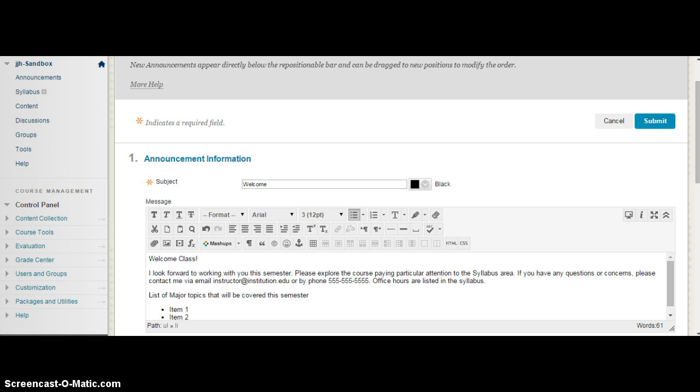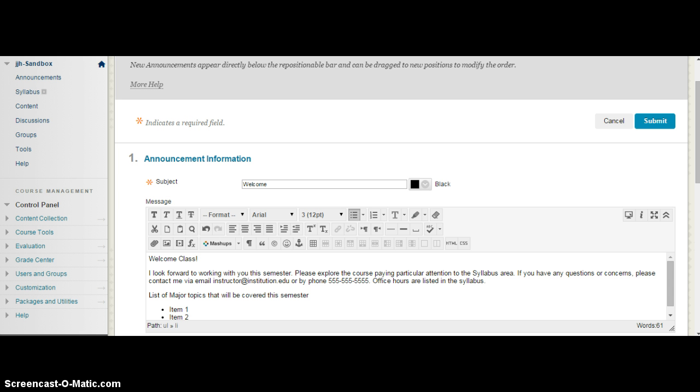For seated classes, they can be a good way to remind students of upcoming tests or items that they need to bring to class, or labs that will be coming up in class. And for online students, they're a really good way to keep in touch with students each week so that they feel a connection to the instructor and that you are present in the course.